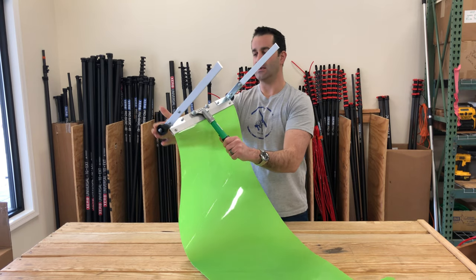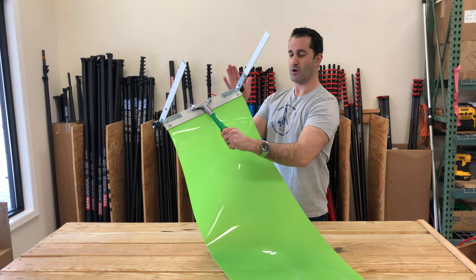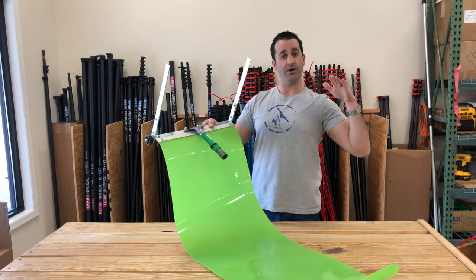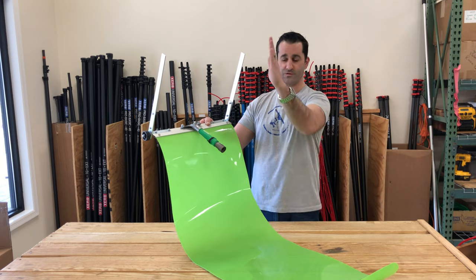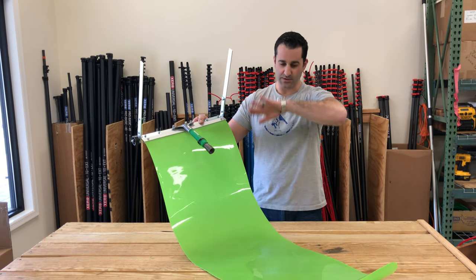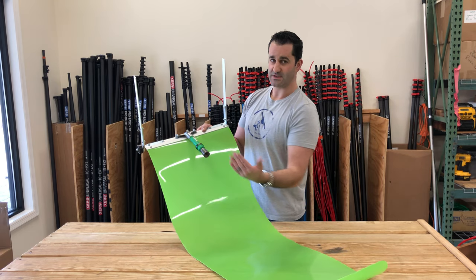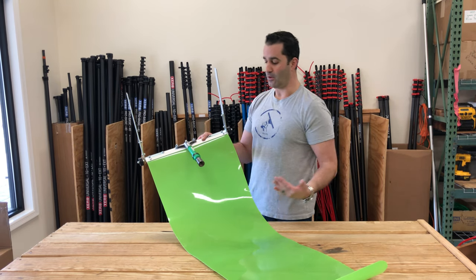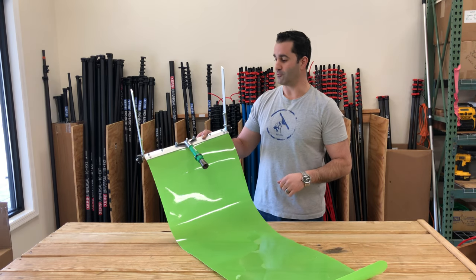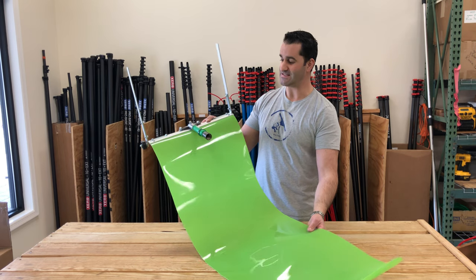As you can see, there are little wheels on here that basically run up the roof. These uprights are going to cut through the snow, taking chunks out. Once the snow hits this vinyl, it's going to break loose and fall back off the roof. You can work your way up the roof cutting and sliding the snow off before you get dangerous or costly ice dams on your house.